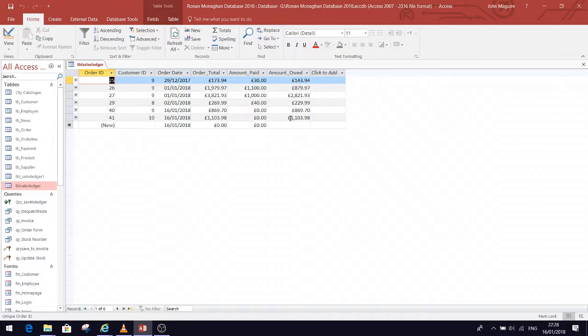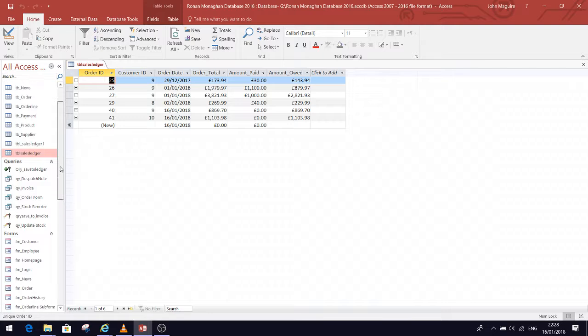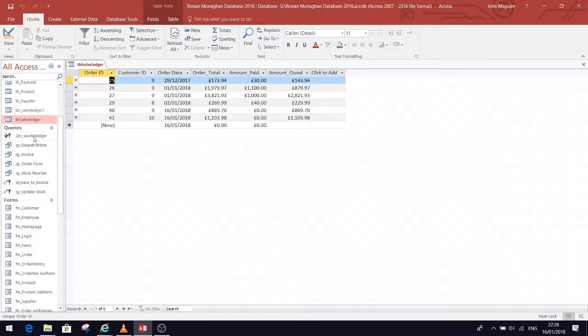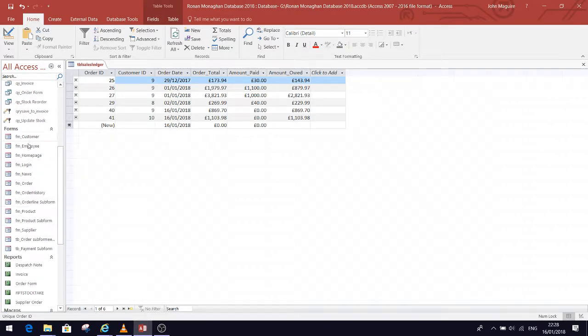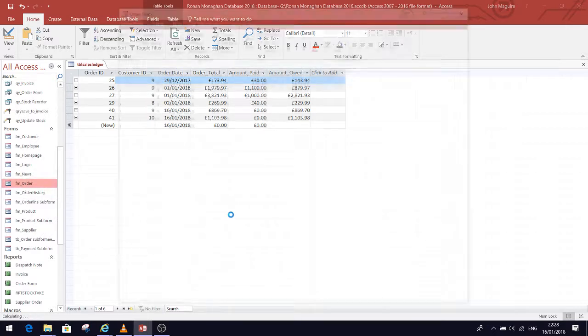Now, obviously, you will want to add the save to ledger to your form. You want to add a command button, or in your, where's your form, order?